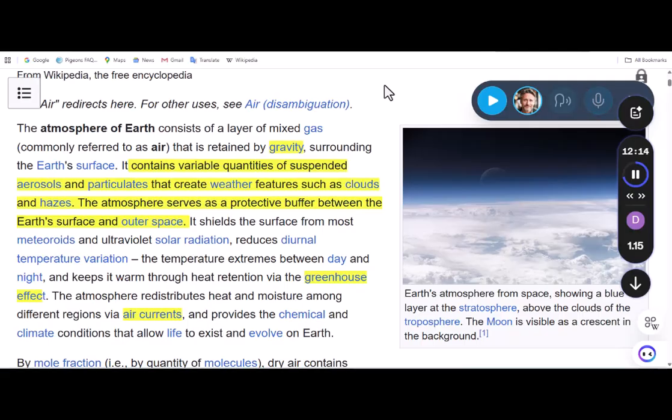The greenhouse effect is directly related to this absorption and emission effect. Some gases in the atmosphere absorb and emit infrared radiation, but do not interact in this manner with sunlight in the visible spectrum. Common examples of these are CO2 and water. Without greenhouse gases in the atmosphere, the average temperature of Earth's surface would be a frozen −18 degrees Celsius, 0 degrees Fahrenheit, rather than the present comfortable average of 15 degrees Celsius, 59 degrees Fahrenheit.